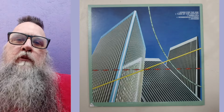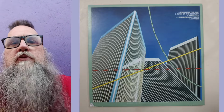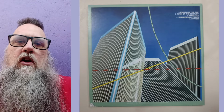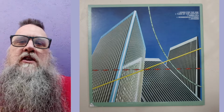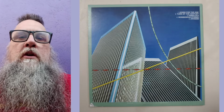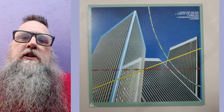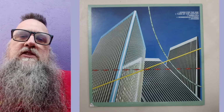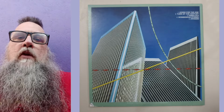As for the music, the album opens with Going for the One. It's an older song that was rediscovered by Chris Squire on a cassette. Features Steve Howe on steel guitar. I thought it was weird at first because it reminded me of early Rush with that Geddy Lee style of vocals, but it grew on me. I actually like the song a lot now. Then there was Turn of the Century, a song about a sculptor who brings his deceased wife back to life by carving a statue, and the only track on the album credited to just Anderson, Howe, and White.